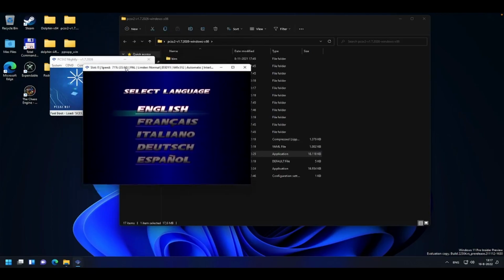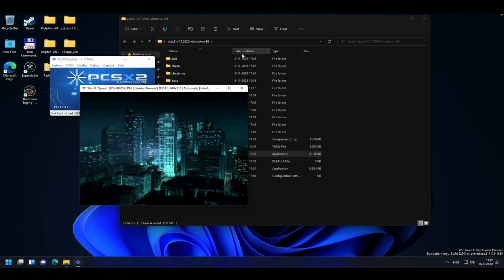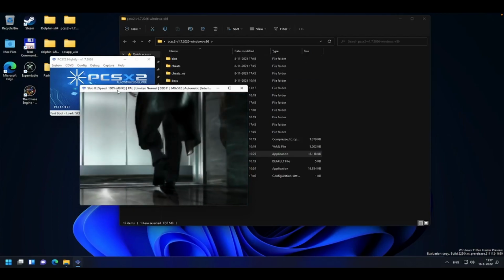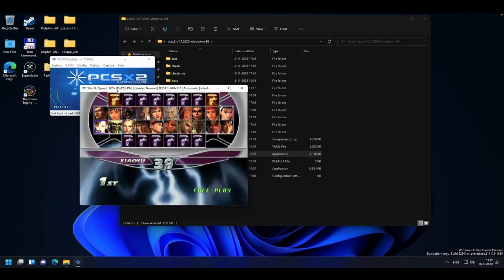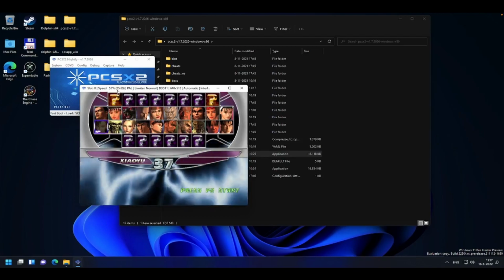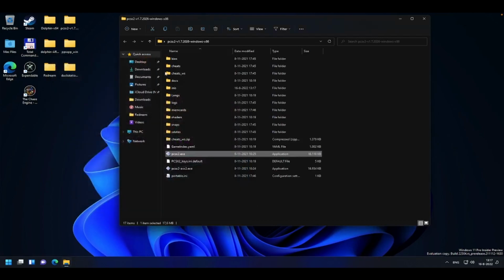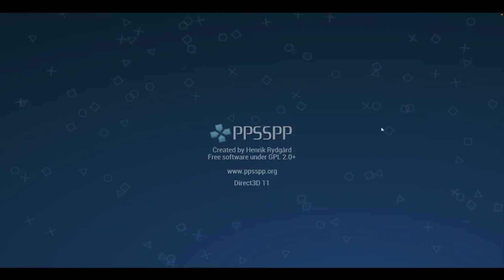Now, of course, it picks up the controller, but it's not running full speed because, well, you know, it's an emulation running within an emulation. But it's actually still quite amazing to see how fast this actually is. Yeah, this is not going to be playable, but I just wanted to see whether or not running an emulator within an emulator is actually possible. This actually also is Windows 64, and this actually runs pretty well.